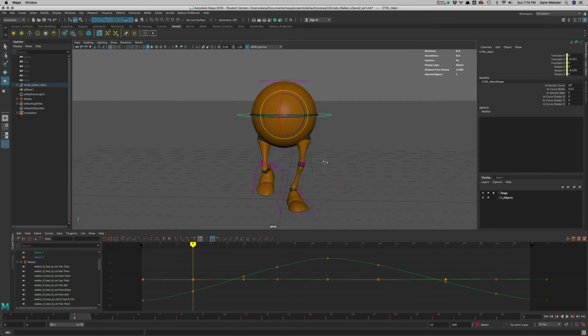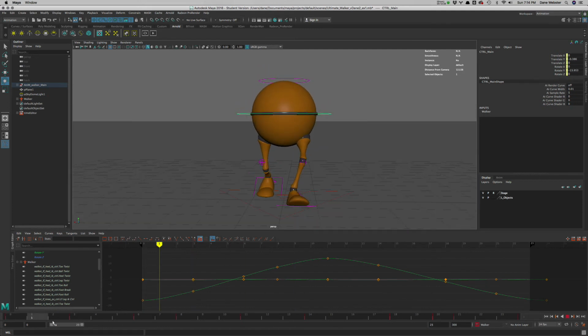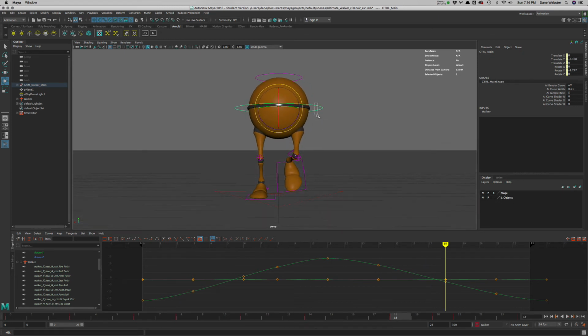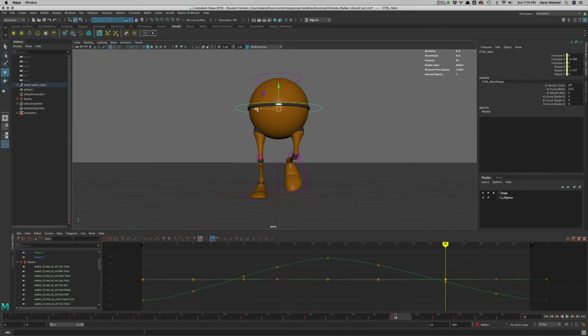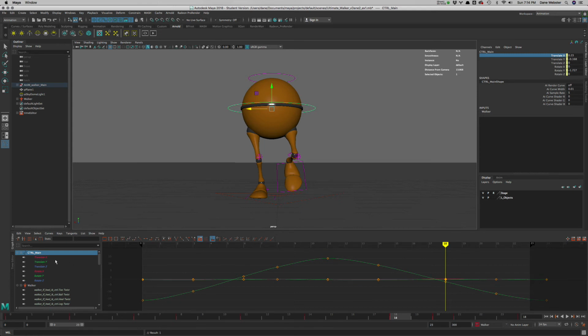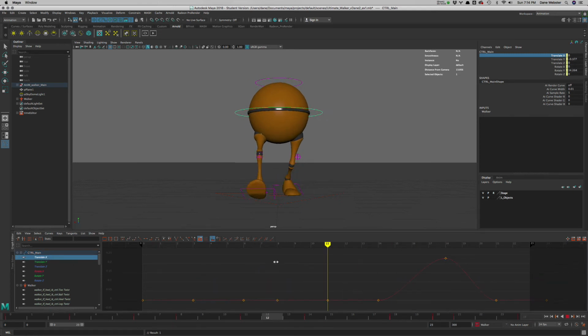The other thing too, if I had animated this so that, let's look at this pose right here. Right, so here you can see that the body is not leaning over the foot a little bit. It looks unbalanced, right? If we look straight down that line, so we could come to this point and maybe put a keyframe here on the body so it's leaning over. In fact, I'll just go back to that's the X value. So let's go up and look at this. So you can see how it's moving side to side.